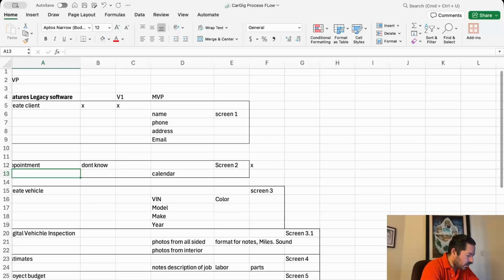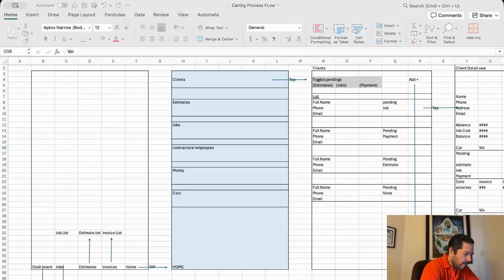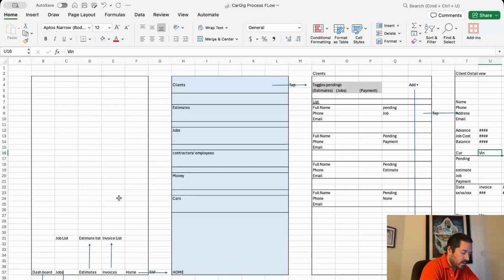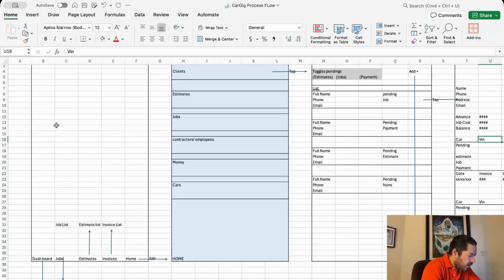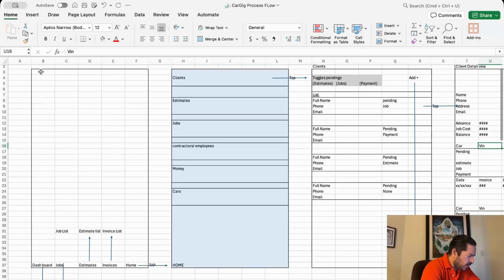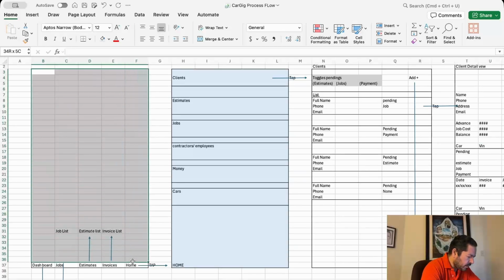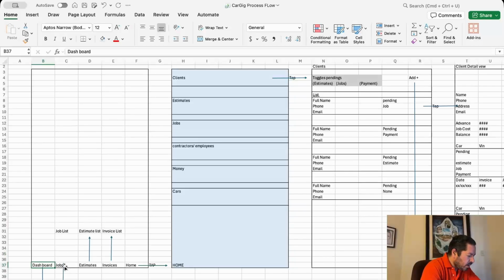We go into the actual designing of the screens. This is like the wire design of the screens. So the first screen that we have here, that I'm going to highlight right now, is the actual screen. It's like the home page, but it's not the home page, it's the landing page, let's put it that way, because it's going to be a dashboard thingy here. And these ones are going to be static throughout the navigation of the app.